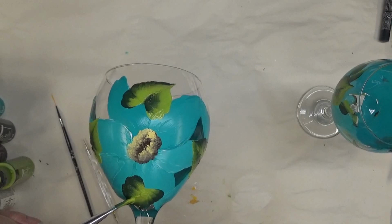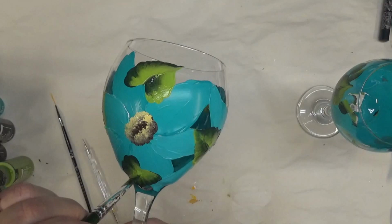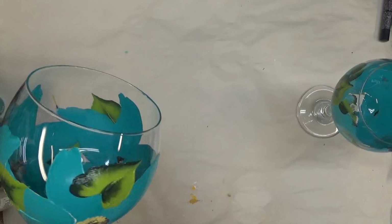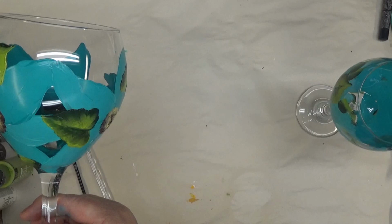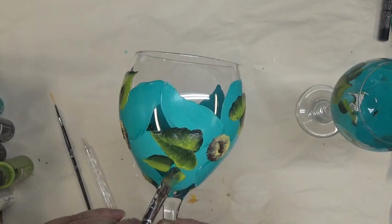Easy to do. I'm just going to pull a little thing through it like that. Okay, then I think we're ready to add in some of those little, and this is what I mean by that. These kind of leaves where you're just doing like that and putting it on, and this and putting it on.